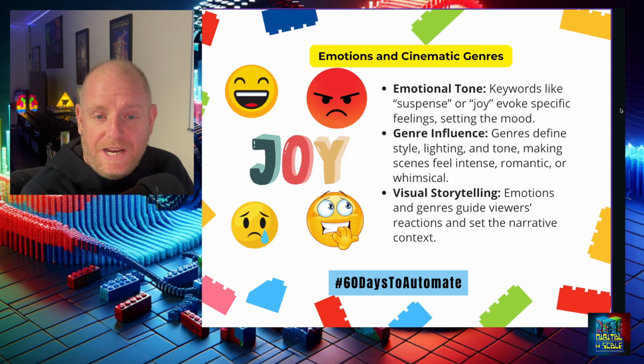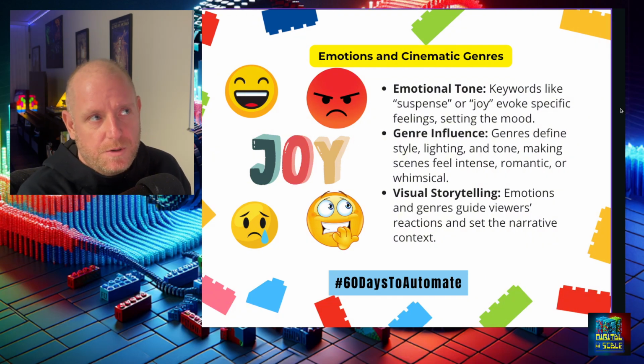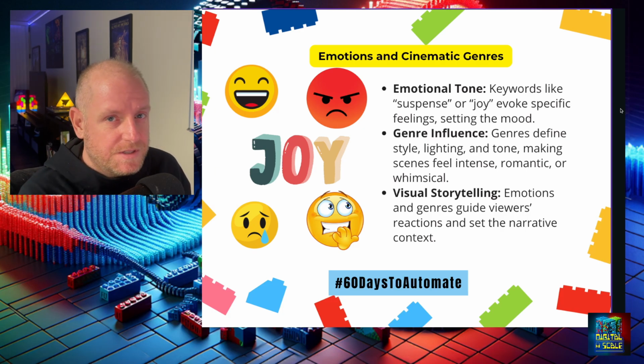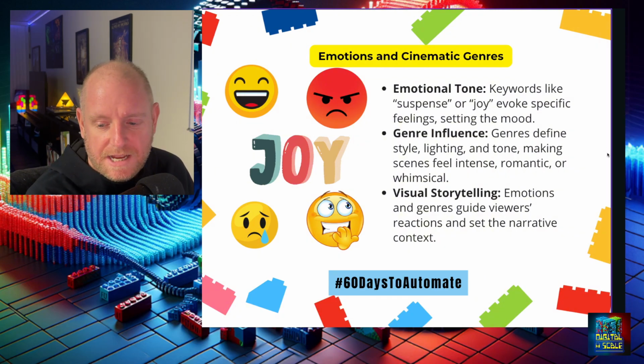All right. So the next are emotions. You want to also include different emotions, because if I say a man standing in a street, and it's a tense emotion, versus a man standing in a street with a joyous, maybe there's a parade going down, maybe it's in a dark alley. Just having suspense or joy, or we've already talked about how lighting and tone can affect the emotion of it. But also, it can help guide viewers to set some narrative context.